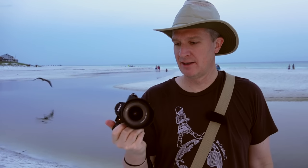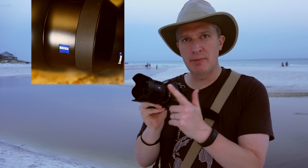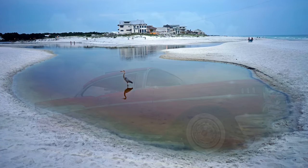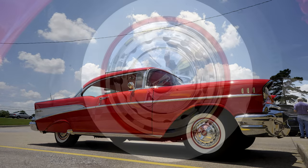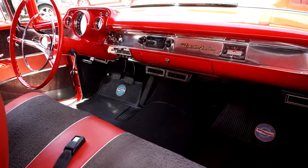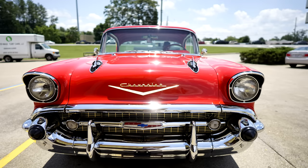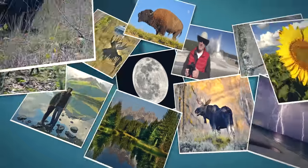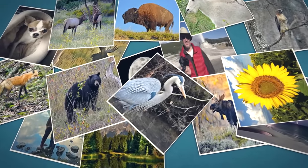At the end of the day, it's a Zeiss. You're going to pay a premium price to get that little blue badge on the side of your lens, but you're going to get some wonderful tangible and intangible benefits — sharpness, color, bokeh, and micro-contrast. This is a lens that really delivers it all: outstanding optics and image quality. Simply a very special lens. There's not really much to complain about, except of course the price. But if you want a real Zeiss, you're going to pay the price. If you're wanting to build a kit of prime lenses, this absolutely deserves your consideration.